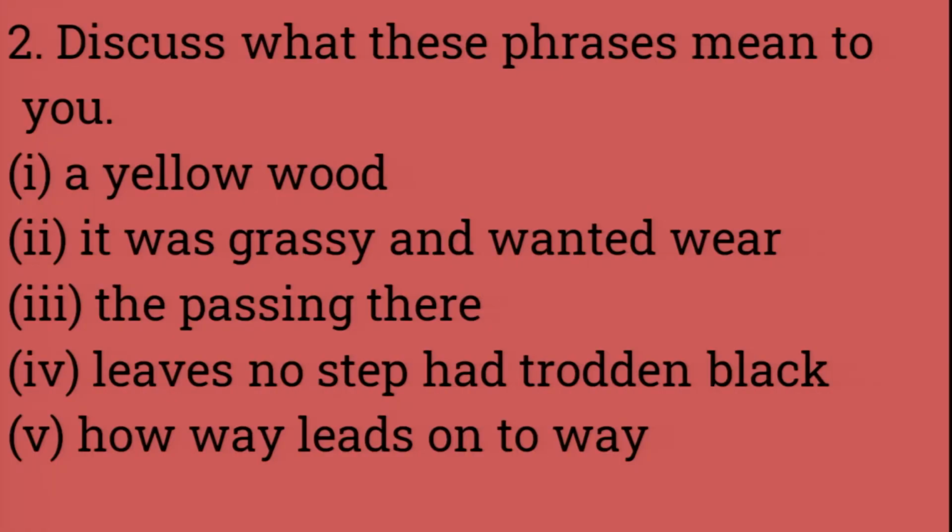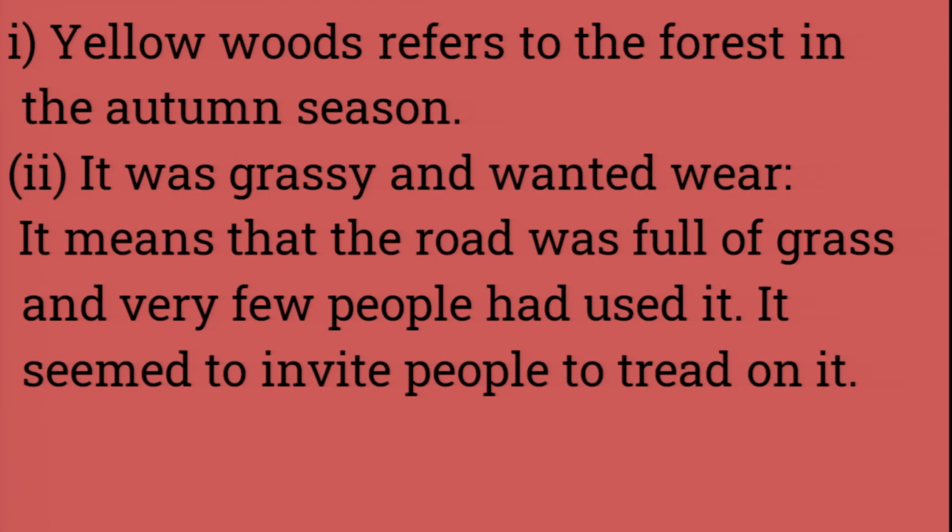Next question. Discuss what these phrases mean to you: a yellow wood; it was grassy and wanted wear; the passing there; leaves no step had trodden black; and how way leads on to way. We will discuss each one. Yellow woods refers to the forest in the autumn season. Like I told you before, students, the leaves turn yellow, so popularly they are referred to as yellow woods.